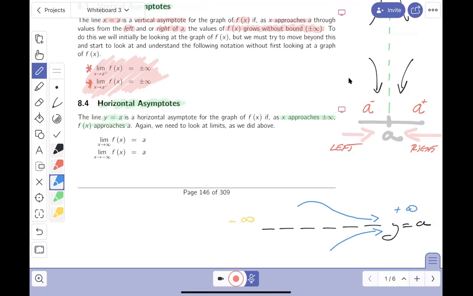What am I saying? The graph is going to approach the line. Now, whether it does it from above or below doesn't matter to me. I'm just going to say it approaches the line at that point. All right, how do we write that down? Well, I'll go through it with you. And what are we doing over here? We're doing this business here.